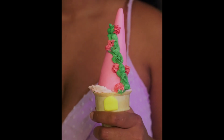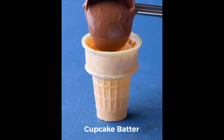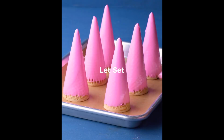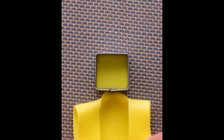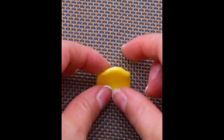My princess party wouldn't be complete without some royally delicious cake. Last party I had, I blew all my friends away with these turret tower cone cakes. They look good enough to live in and taste just as sweet. Fill a flat-bottomed ice cream cone about halfway with chocolate cupcake batter. Take the bottom of a pointed ice cream cone and dip into a cup of melted pink candy melts. Microwave yellow taffy to soften and roll out with a rolling pin. With this, you cut out an arched window shape and put it onto the flat cone.